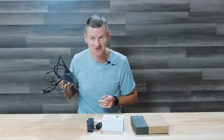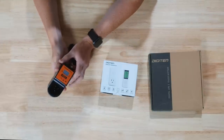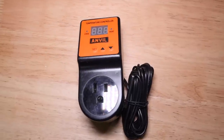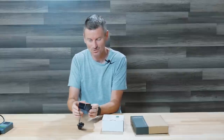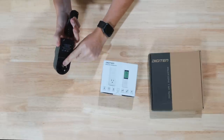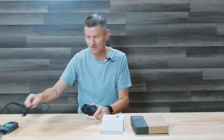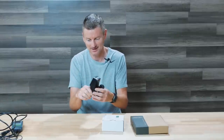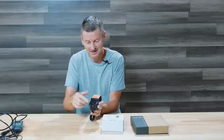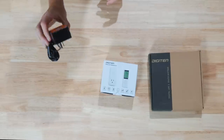This temperature controller was supplied to me by Anvil Brewing, and it's a little bit different — there's a lot less to it. There's a temperature probe and the controller itself, and this controller actually plugs directly into a power outlet. Rather than running a cord to an outlet like with the Inkbird, I plug this directly into the wall, then plug in my chest freezer and set my temperature to cool to. A nice compact solution, and I'm going to be using this in an upcoming brew day.